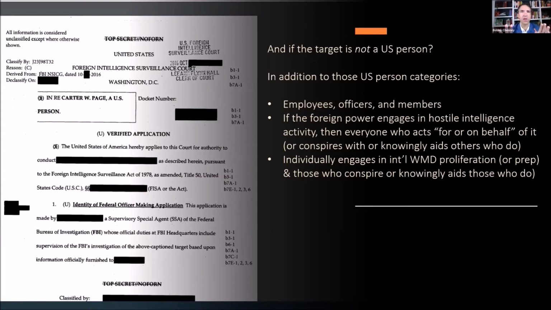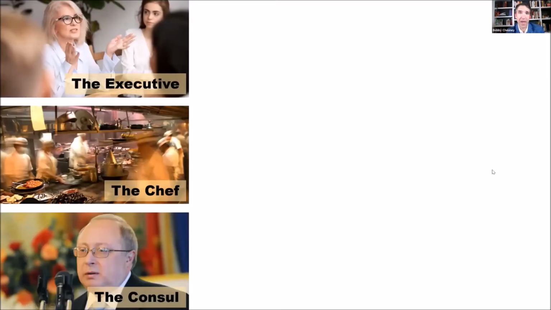FISA protects, and it protects here means requires the government to go through the wickets of a judicial review process. FISA protects the privacy of people in a variety of settings in the United States, but authorizes surveillance of those people only when they fall into one of these groups. So the US person target group is relatively narrow and all bound up in ideas of spying and in terrorism. And then the non-US person group is all that, plus just being an agent on behalf of these organizations. It's pretty much what you would expect, of course, though none of that should be too surprising, but let's apply it to our characters here.